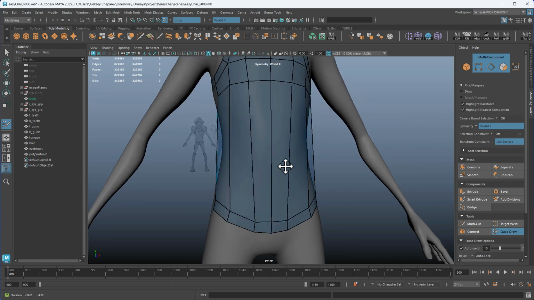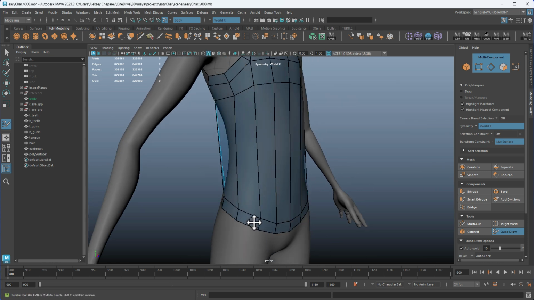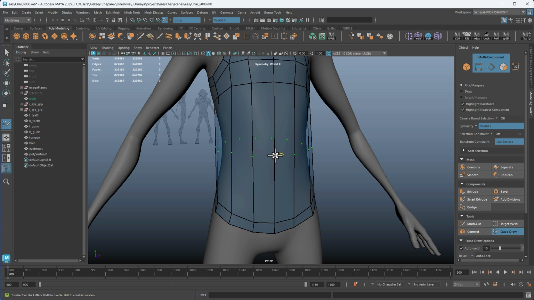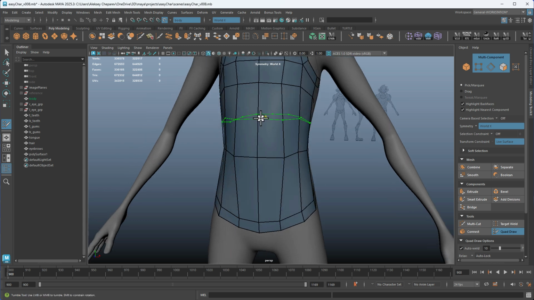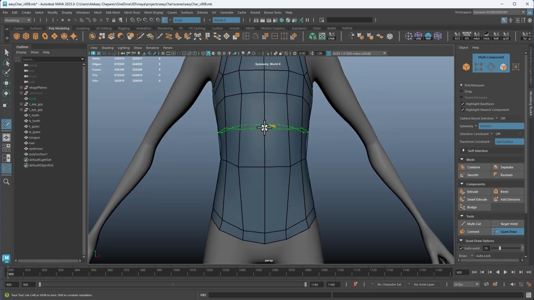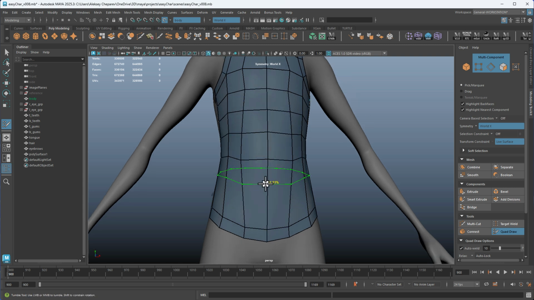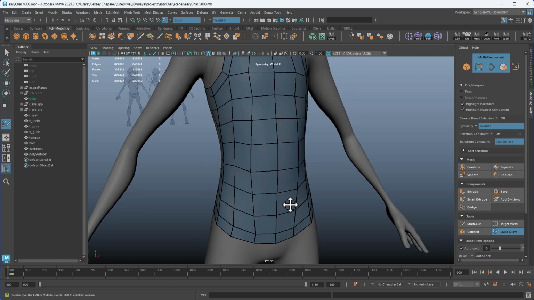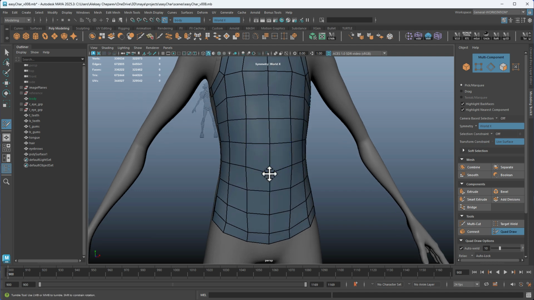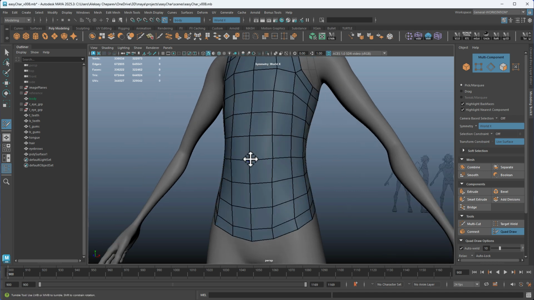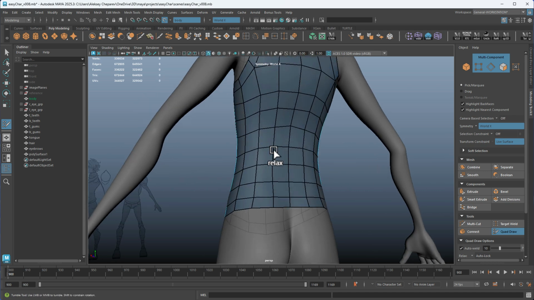Like this. Now in the middle here, what we can do is just hold Control and that will drop loops for us. And those loops will then stick to the surface. If I drop one in the middle, what's going to happen is I'm going to have this long face here. So I don't want to do that. I want to go up and split into 3 because I want to keep the faces relatively evenly spaced, something like that. When you're done, if you hold Shift, you can smooth out the connections or the spacing just by holding shift.